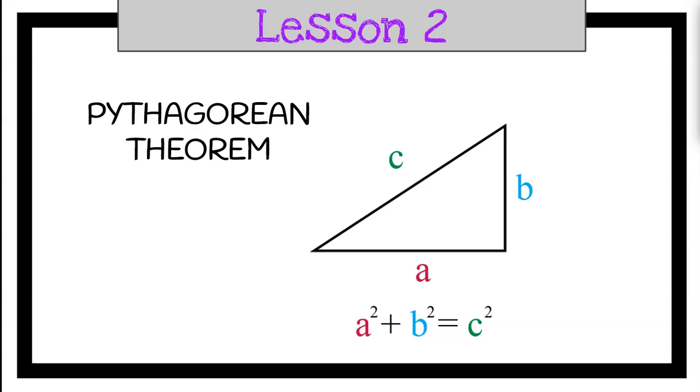I hope so. The Pythagorean Theorem, as we talked about in the vocab video, is a squared plus b squared equals c squared. It only works for right triangles. A and B are our legs, and the side across from it, C, is your hypotenuse. Again, another word to make sure we know how to say: hypotenuse. So we're going to practice applying the Pythagorean theorem to solve for the unknown length of a right triangle.